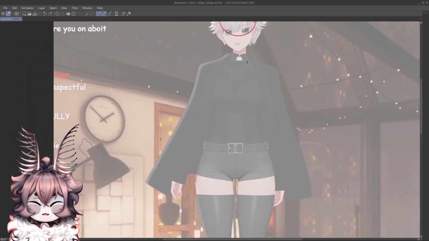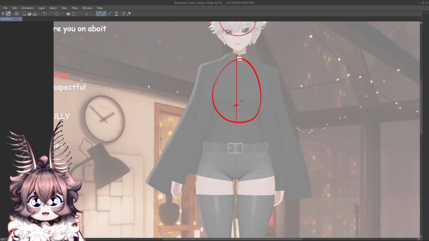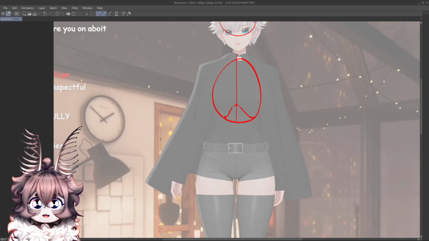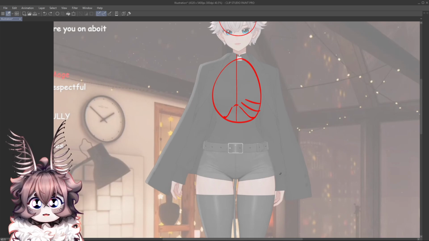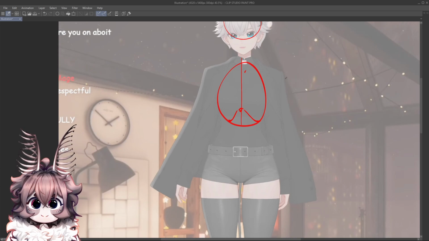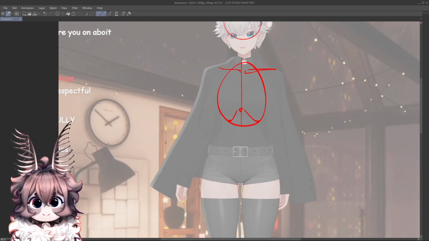I like using an oval for the chest because it simulates the rib cage. This is the center line. This is the costochondral arc here, like this. Costochondral just means costo as in costillas, as in ribs, and chondro means cartilage, right? So then we got the clavicle here, like that.